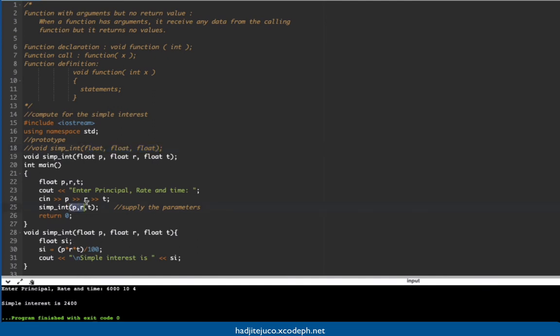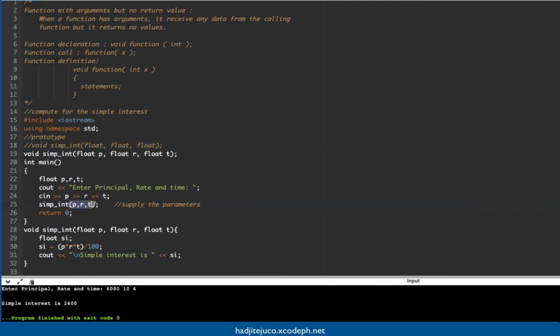In this way, we're supplying p, r, t. Once we call the function, the value of p will be passed to the first argument, r will be passed to the second argument, and t will be passed to the third argument, and the data that we pass will be used by the function.